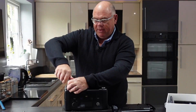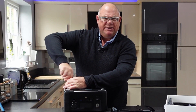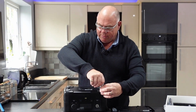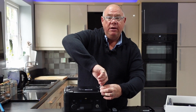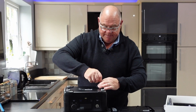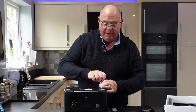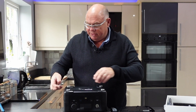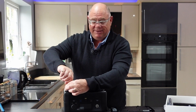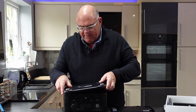Let's just take these out. As standard — and you can find all this information on EcoFlow's website — this is capable of something like 286 watt-hours, and turning it into the Max doubles it to around 570 watt-hours. I've been using it this week actually, camping in a field, and I've done some videos showing me boiling the kettle and cooking my breakfast on a teppanyaki grill. So far, I'm really impressed.